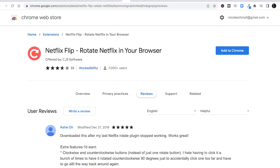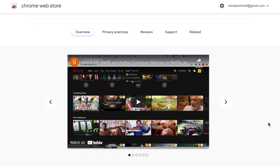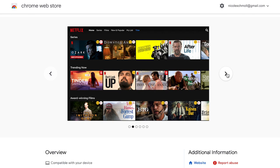Do you watch a lot of Netflix on your computer in bed? If so, you know how quickly it can start to make your neck hurt. The Netflix Flip Chrome extension flips Netflix in your browser, allowing you to turn your computer and watch shows without neck strain. Would you like to add IMDB ratings for movies and shows into your Netflix viewing? There's a Chrome extension for that. Enabling it will automatically display IMDB ratings in a little yellow circle in the top right corner of titles, and right next to the Rotten Tomatoes ratings in the show details view.